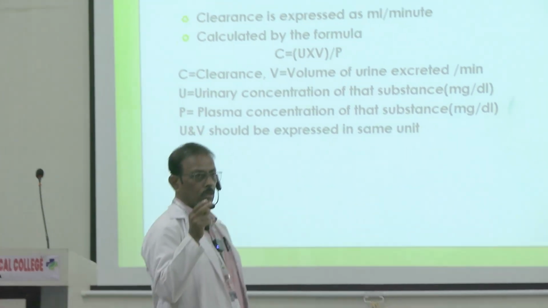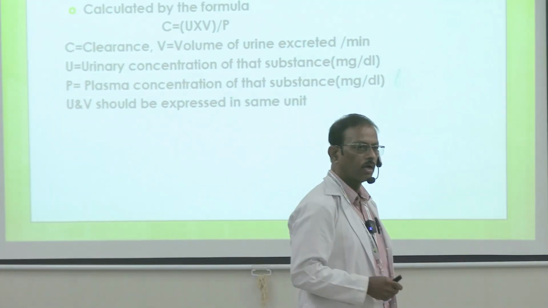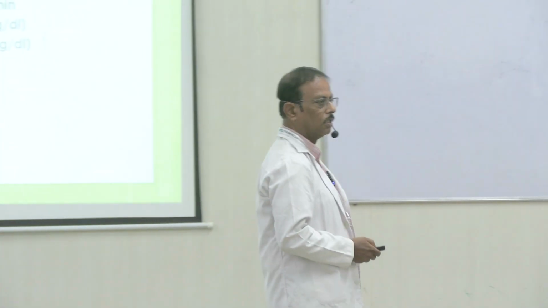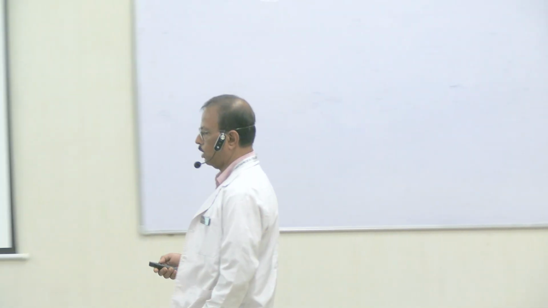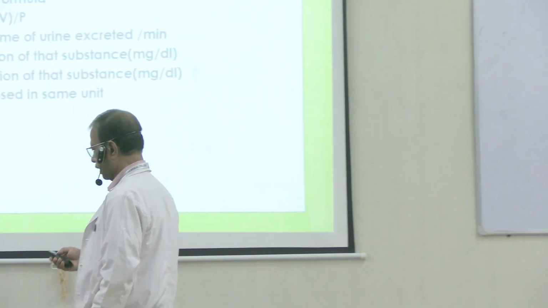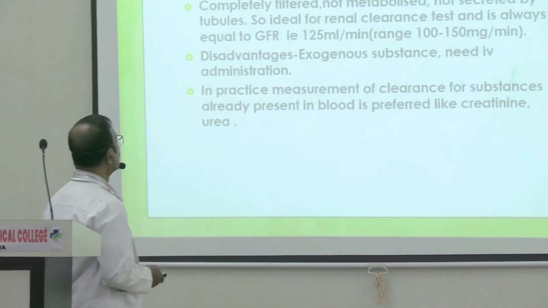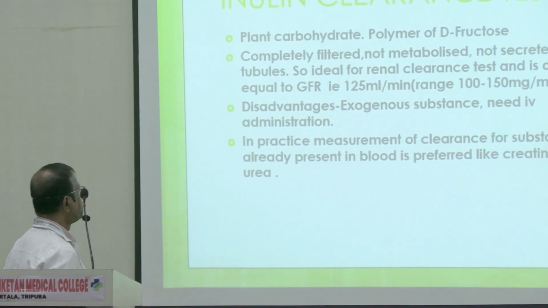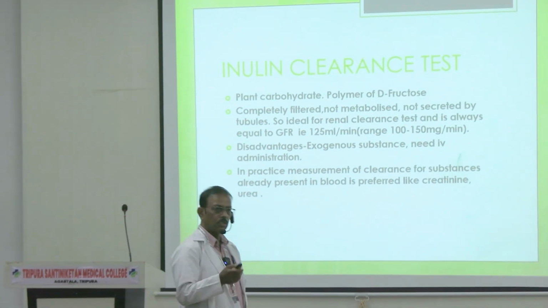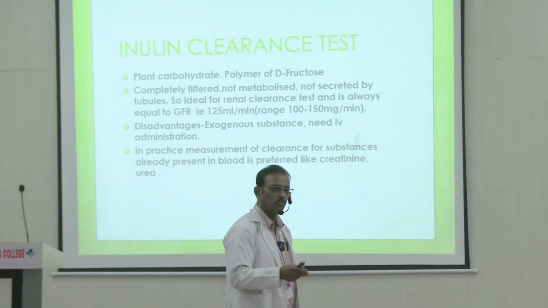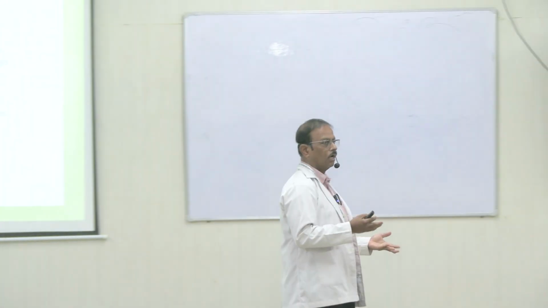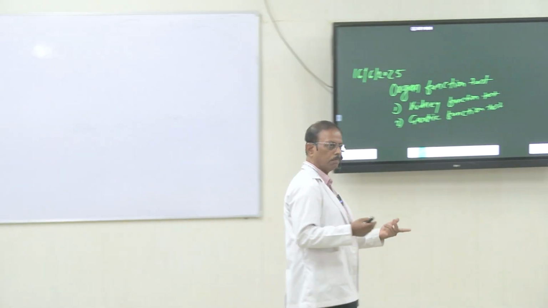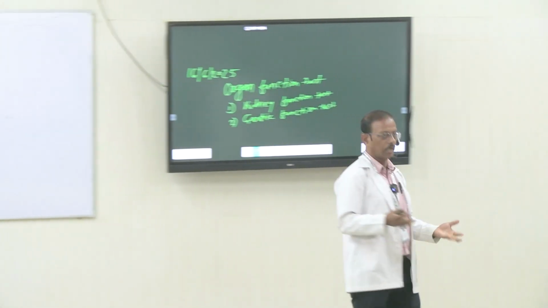So, after collecting 24 hours of urine, it is divided 24 into 60. So, per minute, your urine is expressed, and that is used here. Nowadays, it is very difficult to collect urine for 24 hours. The patient has to carry a bottle along with him, and whenever he wants to go to a bathroom, he has to take it and he has to collect the urine.